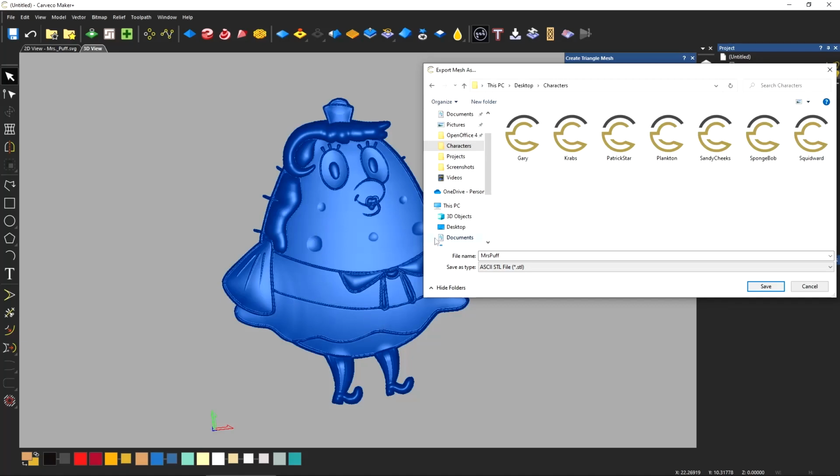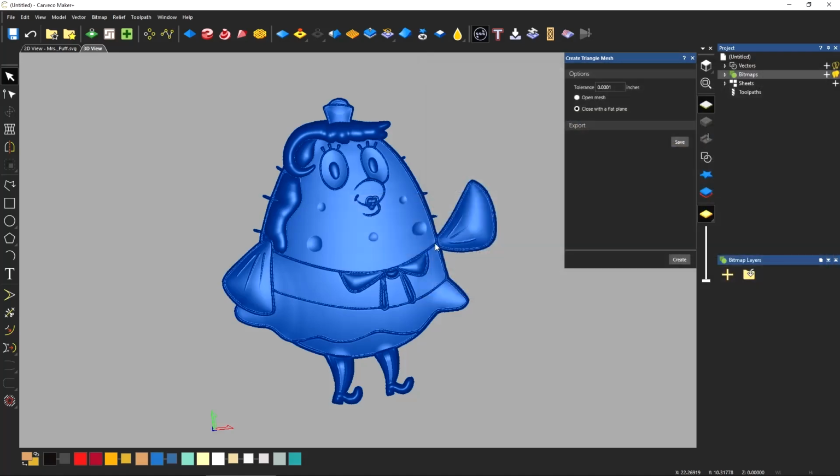That's actually how the more complicated photos, stuff that you just can't get with this program, are done: you do a base model with CARVECO, and then import this into Blender, and using the existing 3D model you would use different effects in Blender to add different effects for this model. So that's our Mrs. Puff.